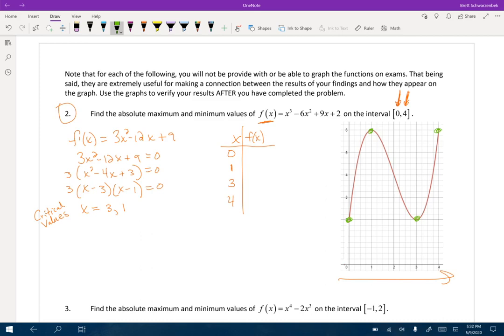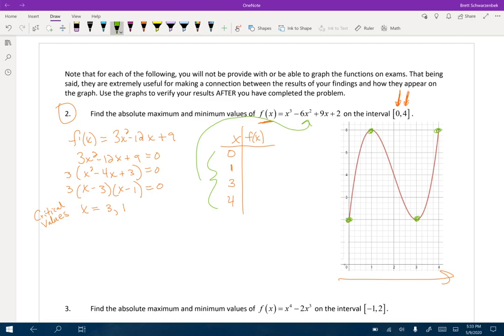Remember, absolute extrema can occur anywhere on the interval, where local, which is what we're not doing now, only can occur in the interior. So what do we need to do? Well, this is really super simple. All we have to do is take each one of these values here, and sub into the original equation. Okay, so this is very important. Do not sub these into the derivative equation. If you sub 1 and 3 in, you're going to get 0 because that's where the derivative is 0. And you're going to get other numbers at 0 and 4 that aren't going to do you any good.